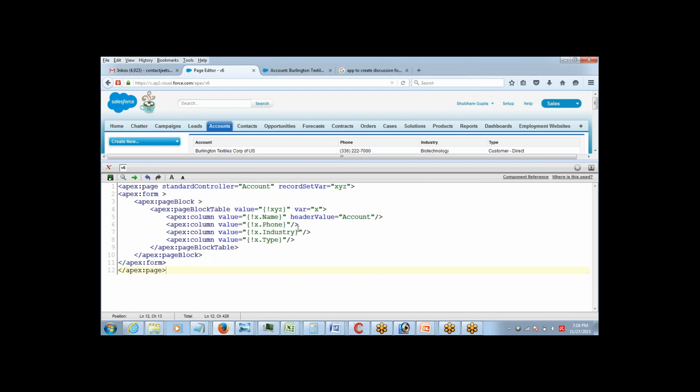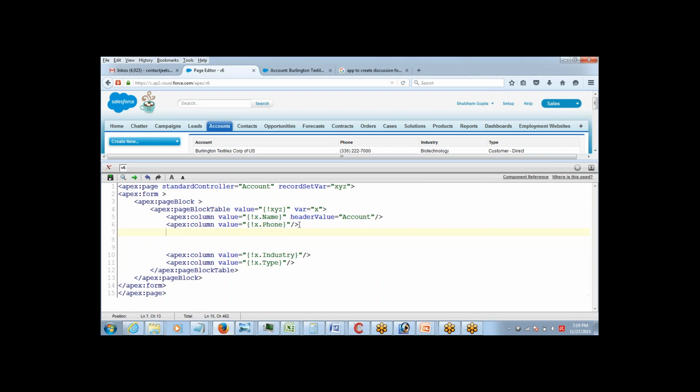Okay. Now you have to put the input field component inside the column. All that you have to do is see how it works. You have to start the column component and you have to close the column component. This is how it is done. Start the column, end the column, and in between the start and end of the column, you put your input field component.